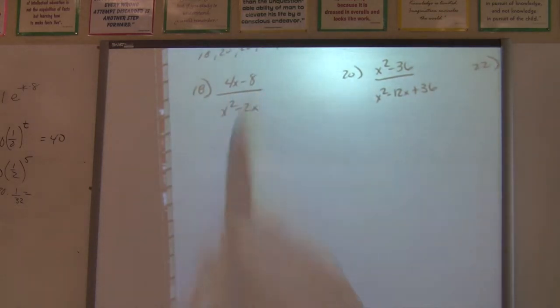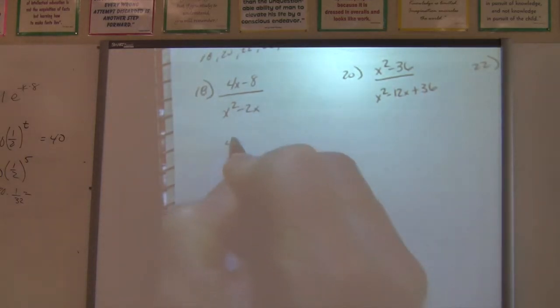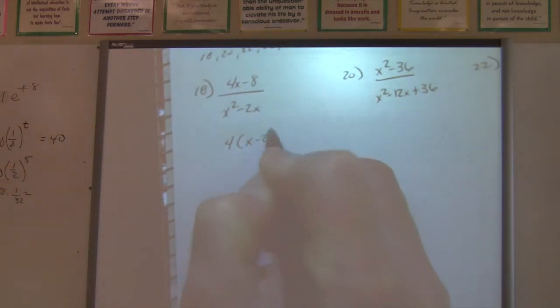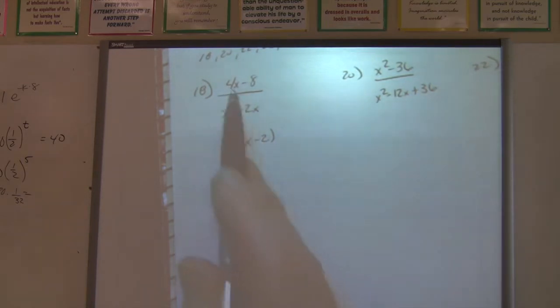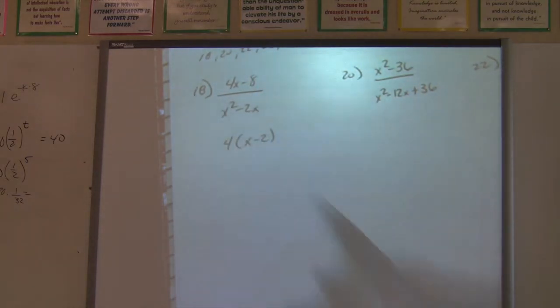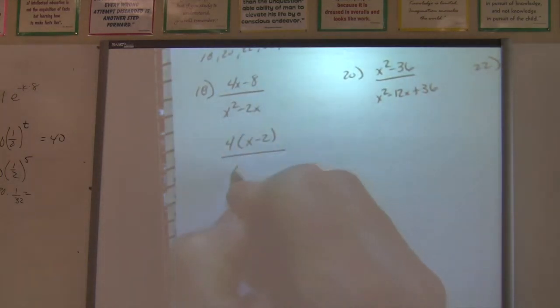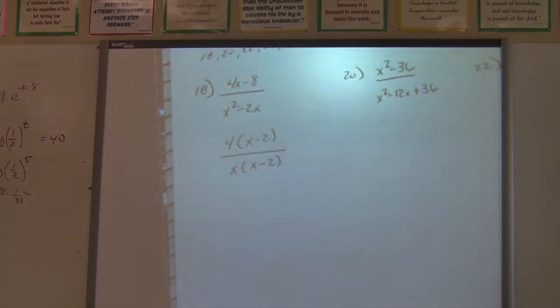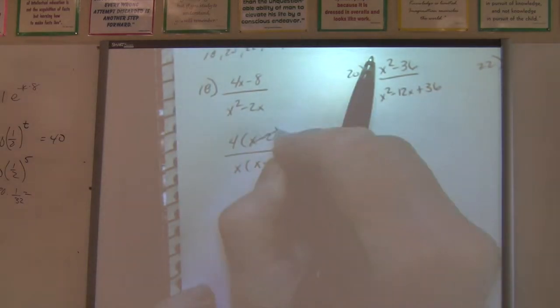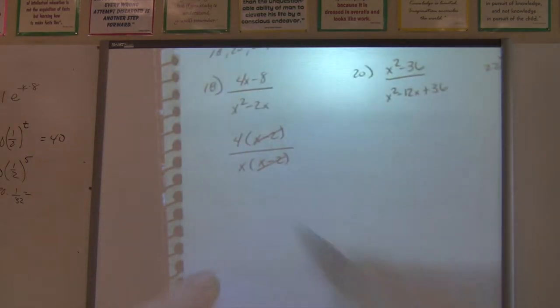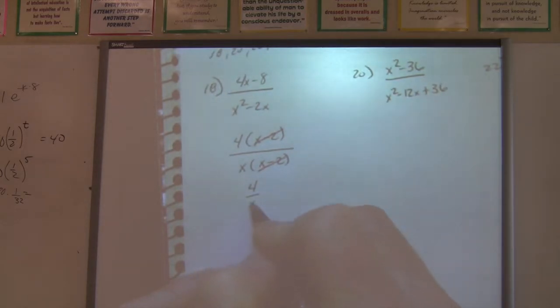So when you factor the 4x minus 8, remember the first thing we should always check for is the greatest common factor. So I can pull a 4 out of that, and then I get x minus 2, because if I multiply that, 4x, and 4 times negative 2 would be negative 8. On the bottom, I can pull out an x when I check for greatest common factor, and again I get x minus 2. So we factored those. Once you have them factored, the next thing you want to do is cancel any like factors from the numerator and denominator. In this case, the x minus 2's are the same, and so my answer is 4 over x.